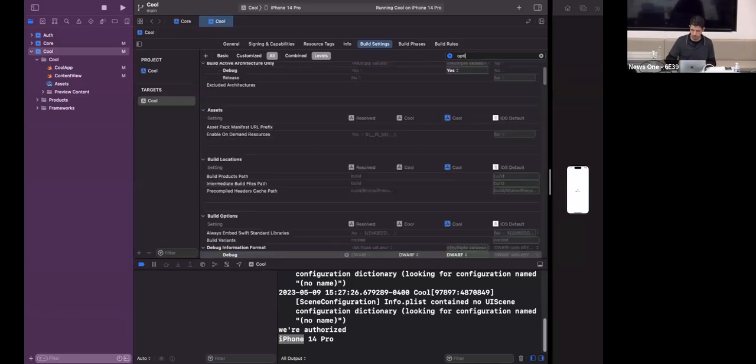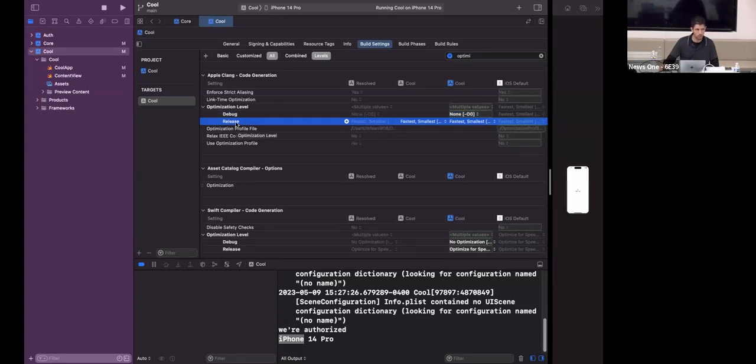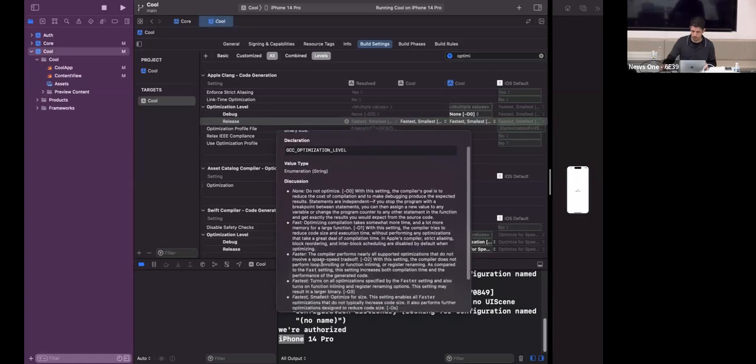Another thing that you also want to look for is this here, the optimization level. What this does in debug is it doesn't do any optimizations. It's not necessarily going to be fast, but it allows you to do stepping, set breakpoints, do backtracing and all that. If you set it to release, then you're not capable of doing some of those debugger things, but you get some extra speed because Xcode didn't put in some extra checks when your app is actually running.